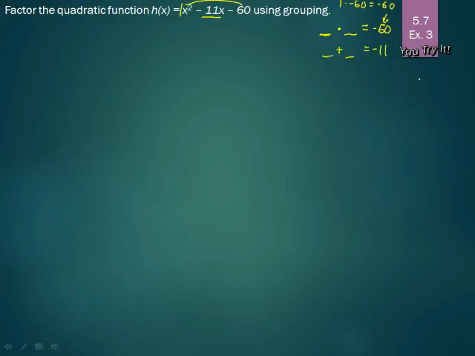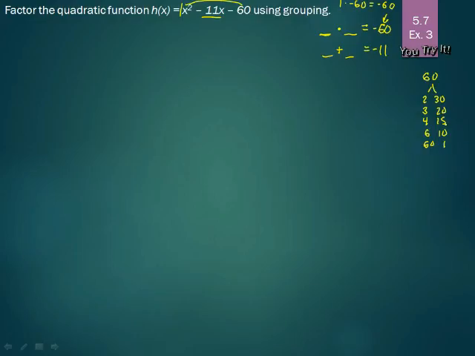And so now we can just think, well, what multiplies to 60? So I'm just going to list off a few that I think of. So 2 and 30, 3 and 20, 4 and 15, 6 and 10, 60 and 1. So looking at these, one of these would have to be negative to multiply to negative 60. And then we need to think, well, if one is negative, which one has the possibility to add to negative 11? And so 30 and 2, it doesn't matter which one is negative there, that's definitely not going to add to negative 11. 3 and 20, again, no way to add to negative 11.